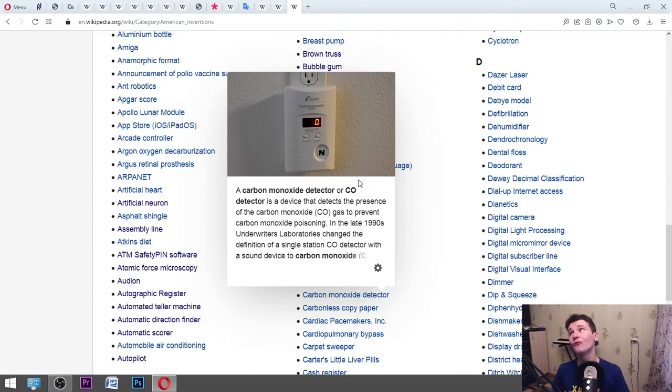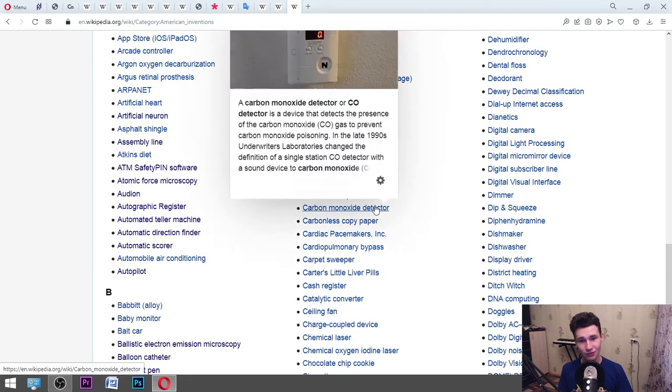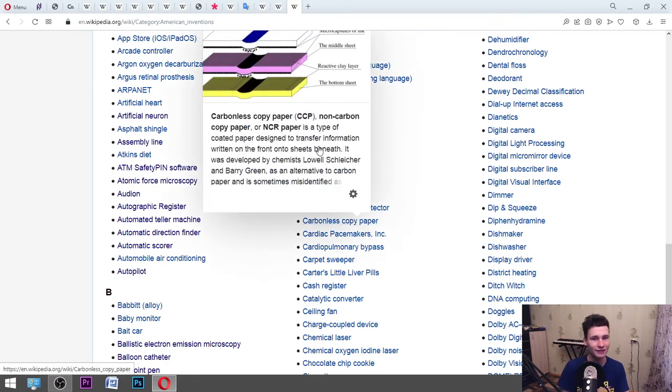Yes, I remember our chemistry school teacher, Nadezhda Vasilyevna, respect to her, said that in a garage you can sit down and you can't smell it, but actually it spreads and you can find carbon monoxide in your lungs, and it is not a nice thing. This carbon monoxide detector could prevent it, and you will be healthy and safe.